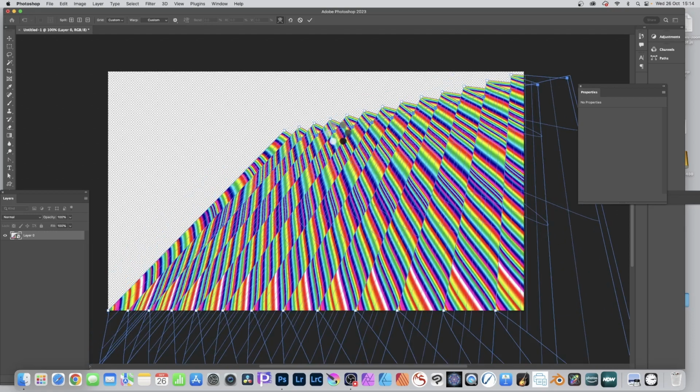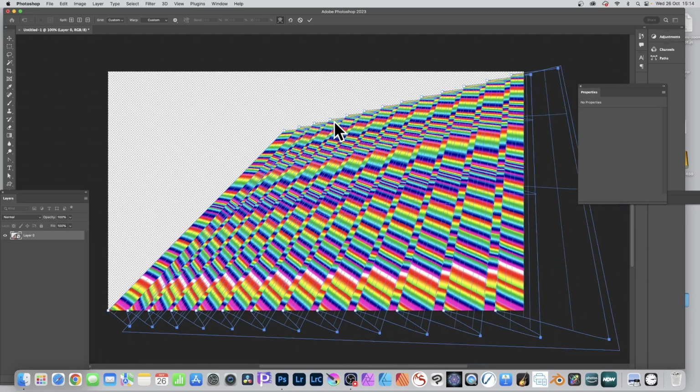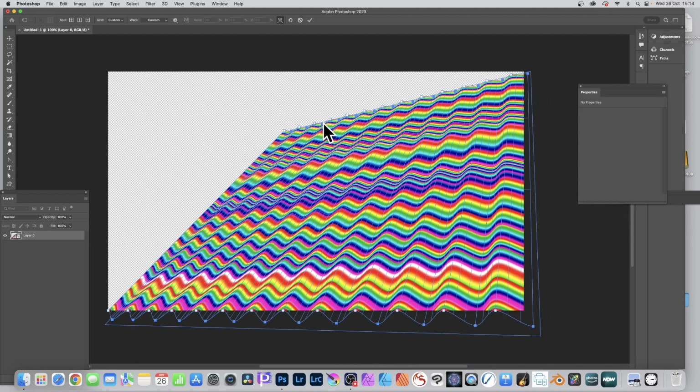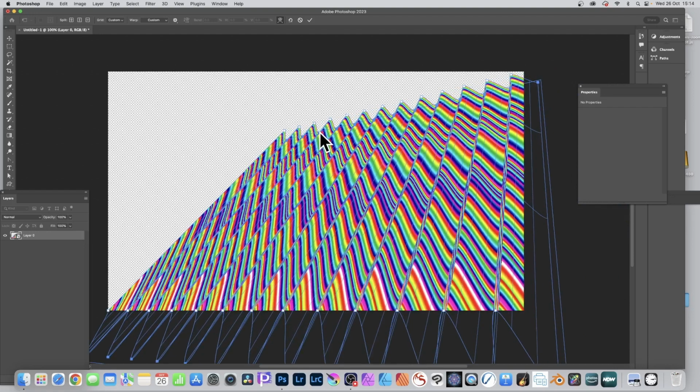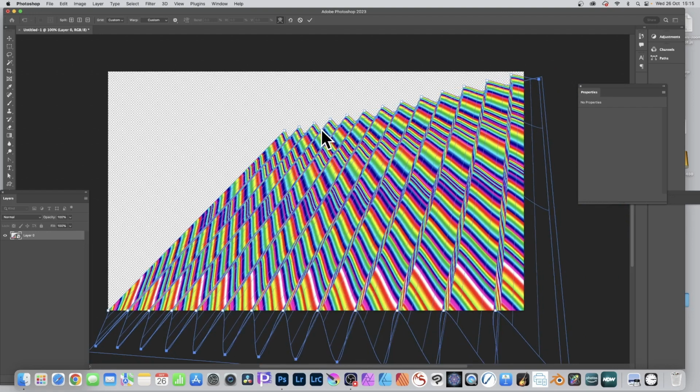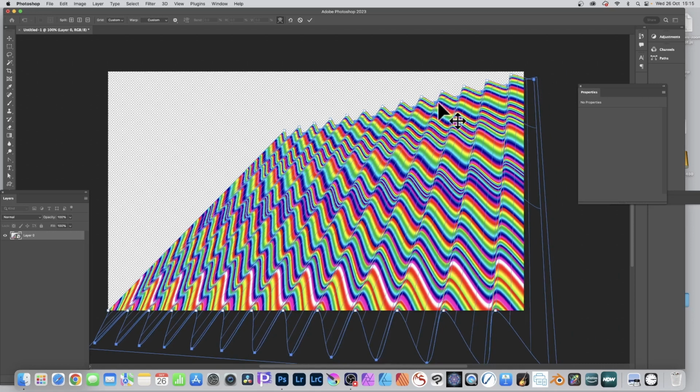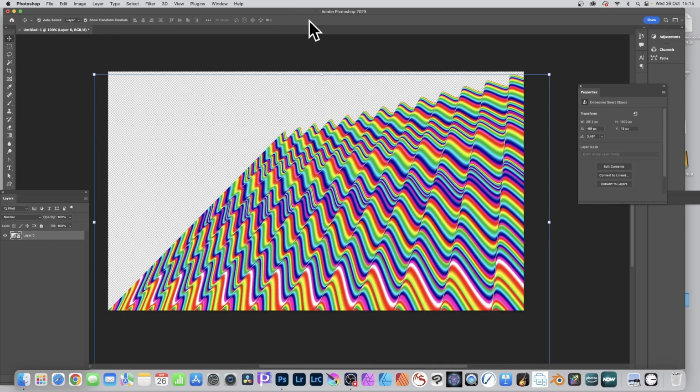So let's just go back to that state. So get there, just about there. And you can drag it downwards to obviously increase that. And then release. I'm going to go with that design, but you could create thousands of different warps just by dragging around, just moving at different angles to create different designs. Once you're happy with it, press return. And now you've warped it as well. Again, another warp added to that.